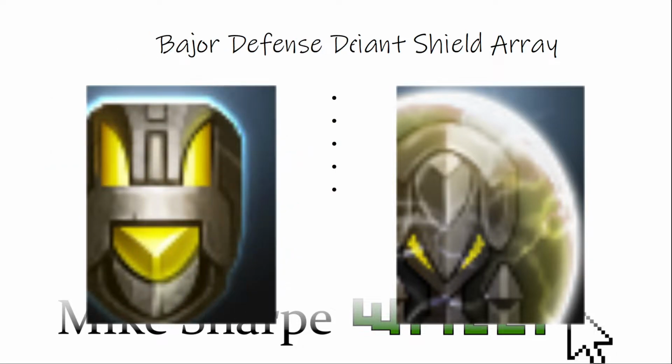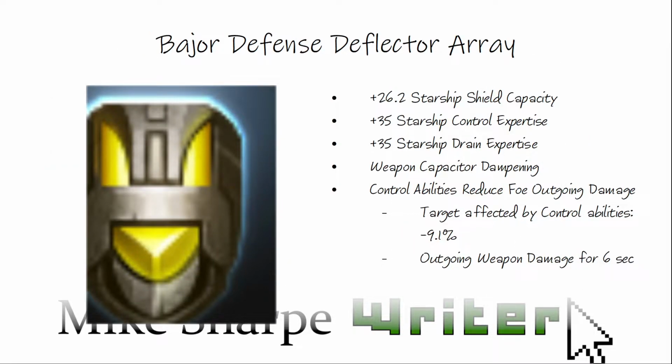The next up is the Bajor Defense Defect Array. This increases your shield capacity even more than some of the other stuff, and gives some control and drain expertise. This drain is going to be somewhat useful for later. It has weapon capacity dampening, which I'm not entirely sure what that is, but it also has some control. It also boosts control abilities: when you use control abilities, it reduces foes' outgoing damage by about 10% for about 10 seconds. So, not bad, but you really need to be careful with it.